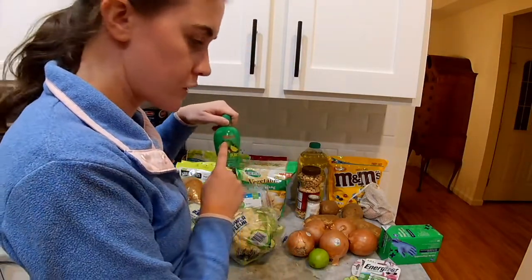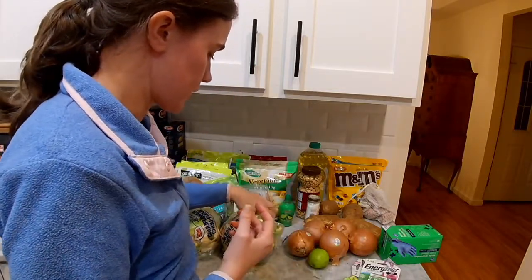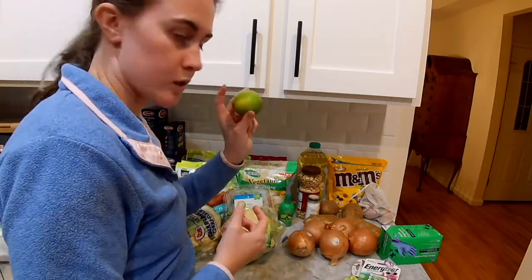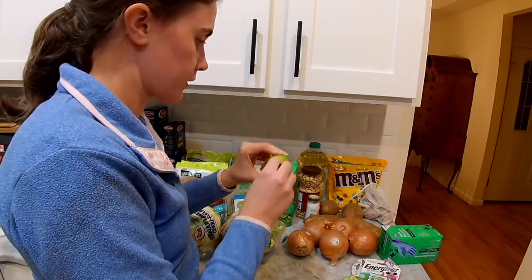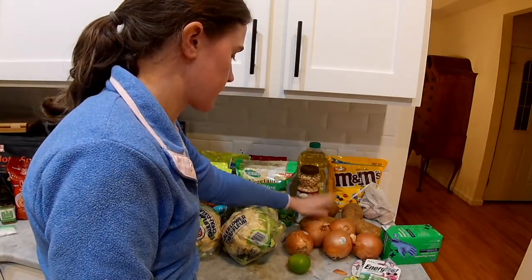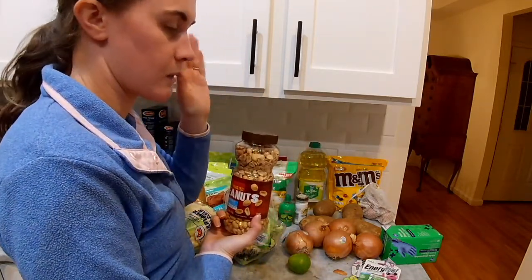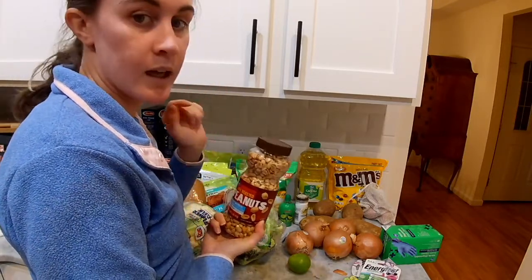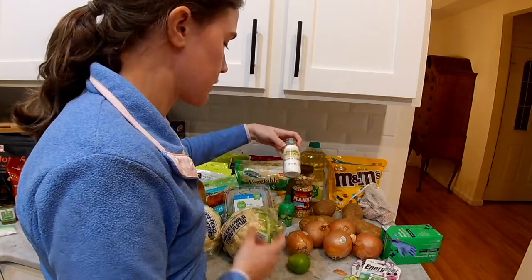I bought a thing of lime juice — I like purchasing it, it's convenient and never seems to go bad. I got a bunch of onions, a single regular lime to top our tortilla soup, and some potatoes for baked mashed potatoes for the shepherd's pie. I got a package of peanuts — normally I'd buy these without packaging at my local health food store, but they're across town and close early. I also got some cream of tartar, which I need for a recipe later in the week, and just some canola oil.